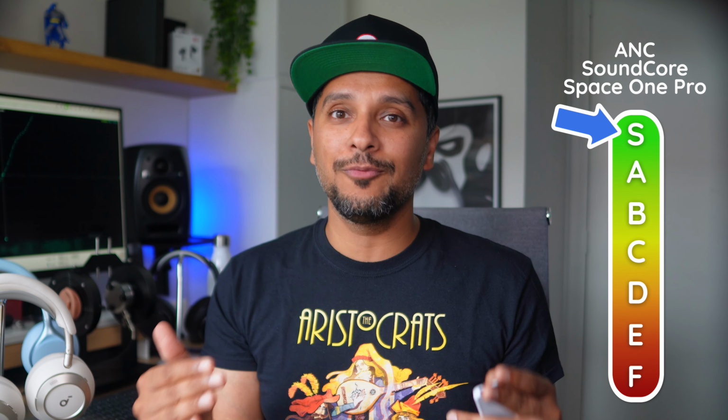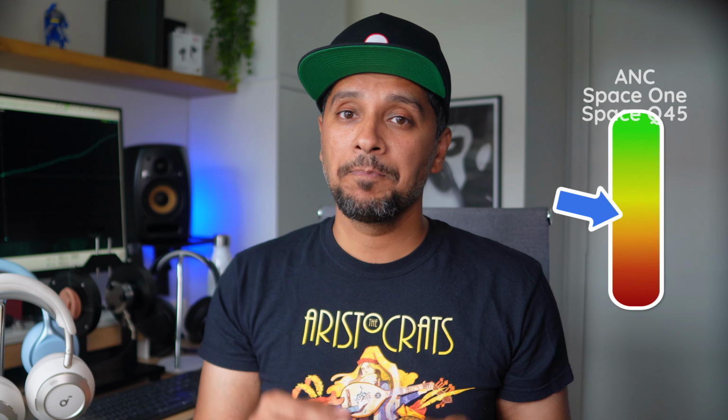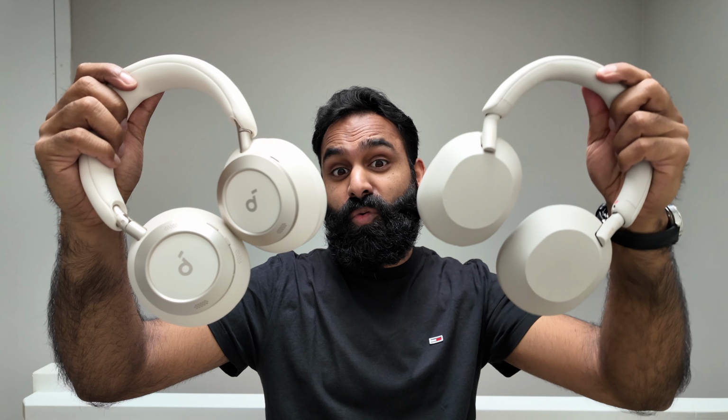It's a huge jump for Soundcore. Both the Q45 and the Space One were in tier B. On the One Pro, there's suppression across all frequencies, and it's very similar to the Sony WH-1000XM5. Yes, we're actually saying that. The Bose QC Ultra is still slightly better at overall noise cancellation, but tier S nevertheless. Well done, Soundcore. Also, and this is a big deal, the white noise on ANC is very low, which makes this your own personal bubble of quietness, one of those words.